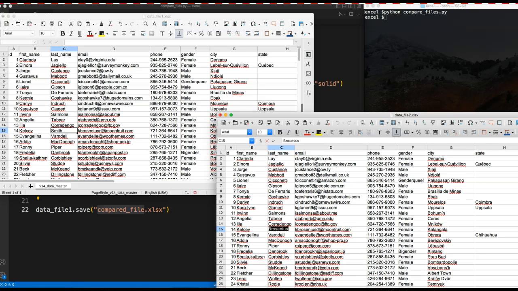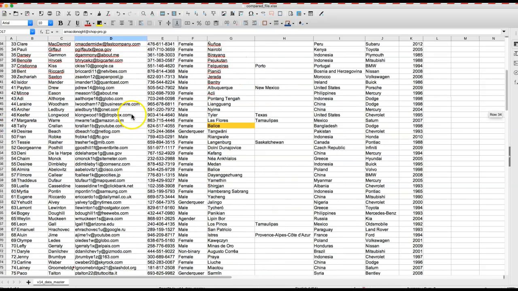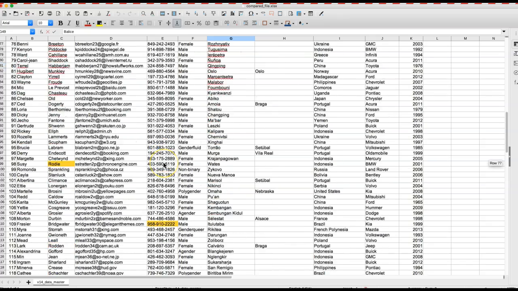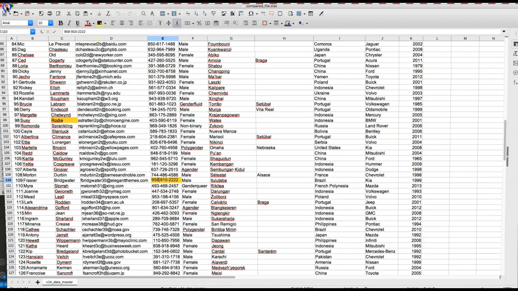Now let's go ahead and look at a couple more things. So it's saying there is a difference in cell G48, G49 actually. So G49 is different, and also we'll look at the cell E110. So G49 and E110 both are different.